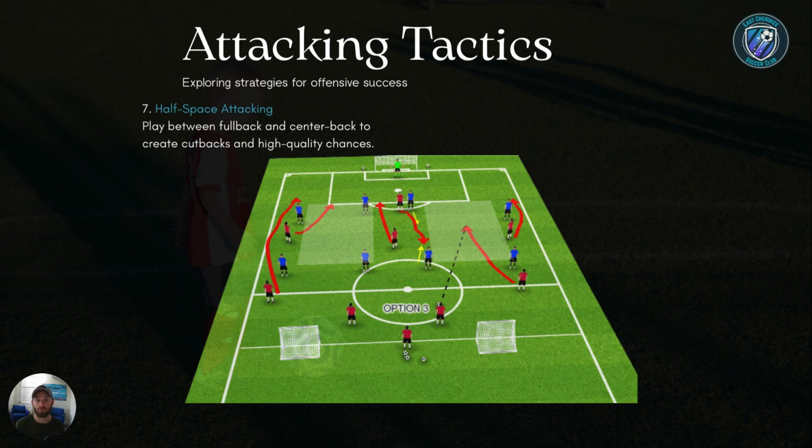Most of the balls coming into the half space are going to be through balls or kind of runs off the ball, using some sort of a wall pass idea to get in and behind and exploit that line. It's an easy way to manage an offside trap, but it's also very rewarding if you can exploit that, because the scoring opportunity and your chances of getting a shot on target skyrocket if you can exploit these properly.